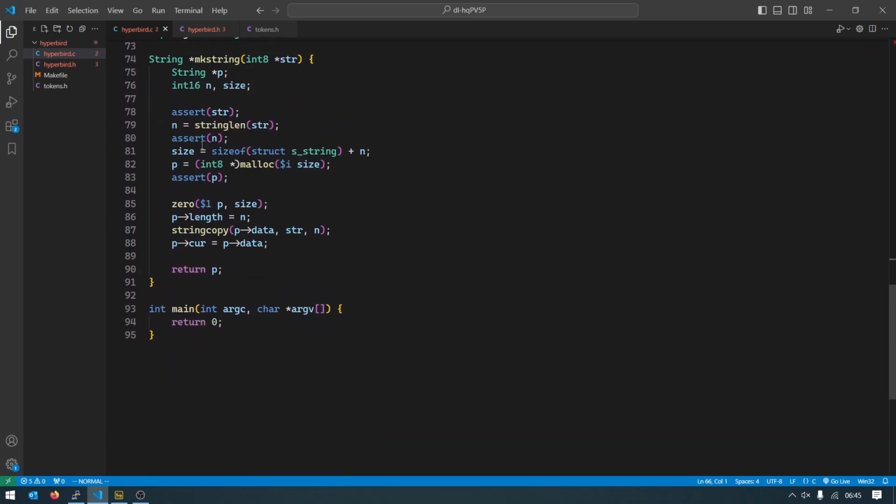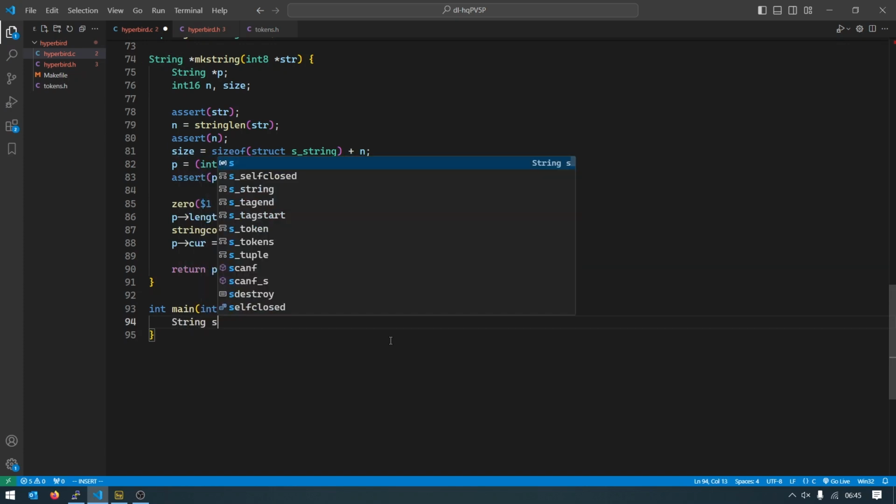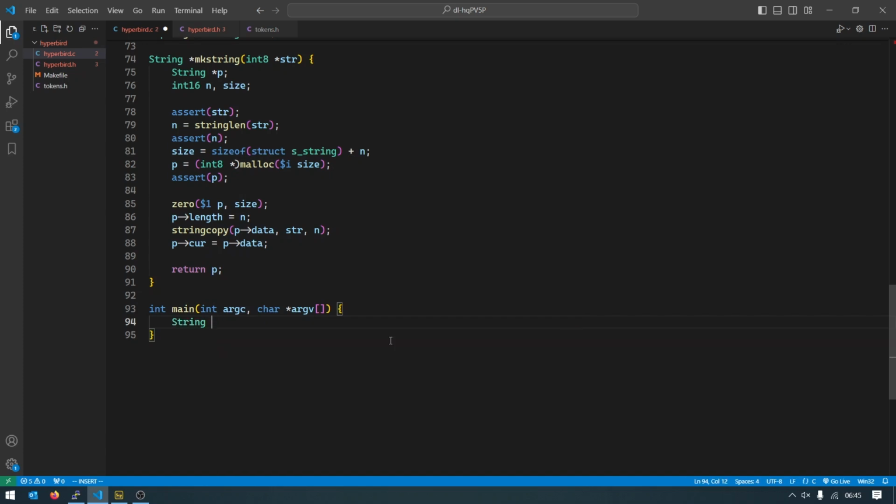So we have written quite a lot of code without testing it. So let's see if it works. Let's create a string s.